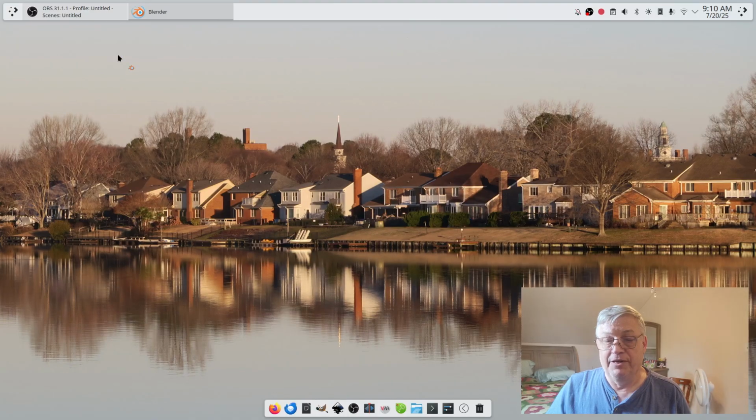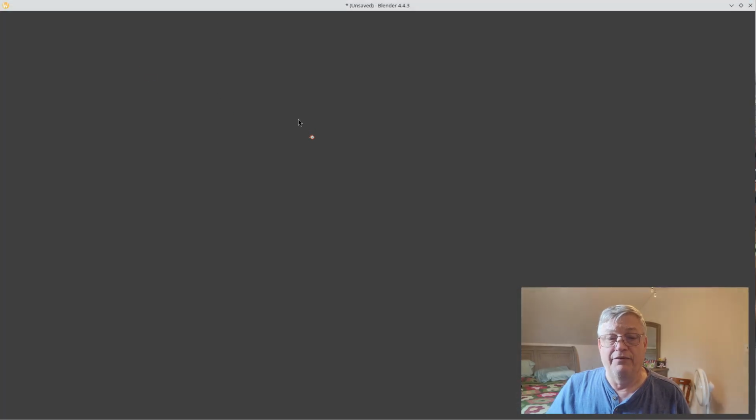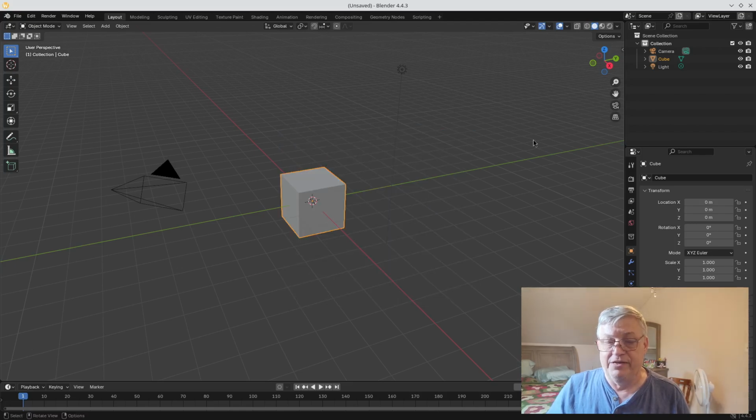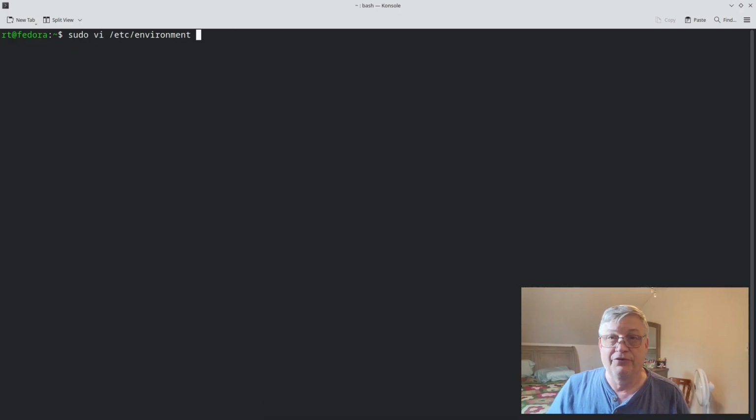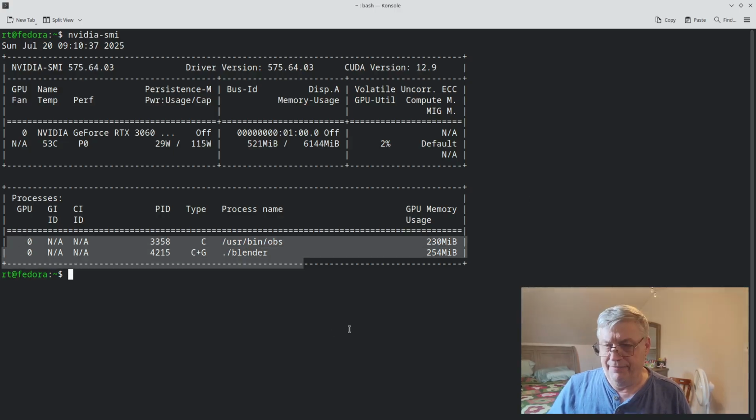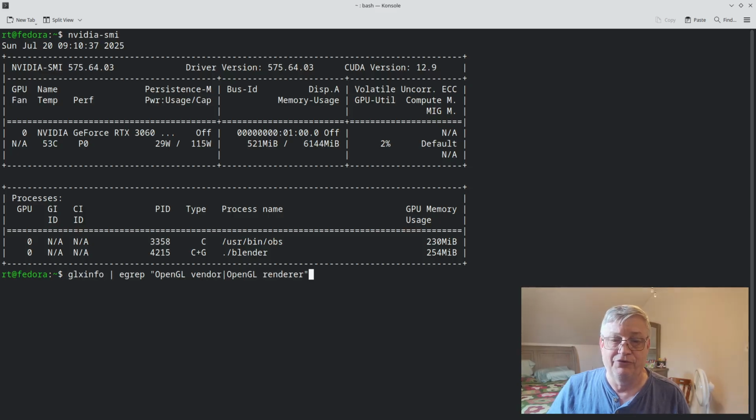And then we're going to launch Blender, and if we use nvidia-smi, we can see that Blender is indeed using the NVIDIA card, even though the Intel card is still the primary card for everything else on the computer. So yeah, we're just using it for that one program. And again, if you go to your applications, you'll find a lot of .desktop files. You could go in there where it says Exec, and you could add this in at that point too, and it should work also.